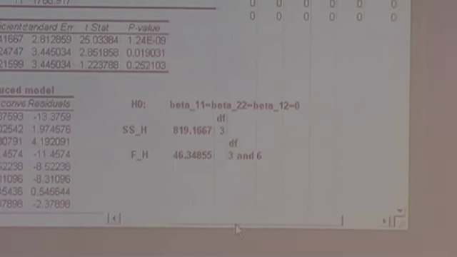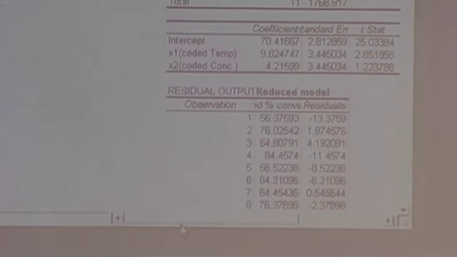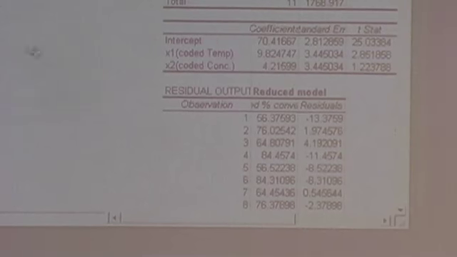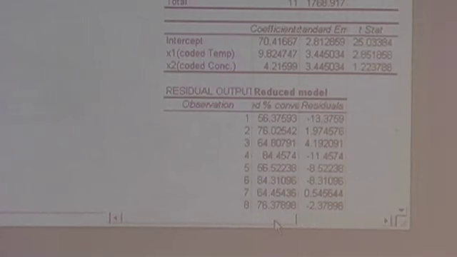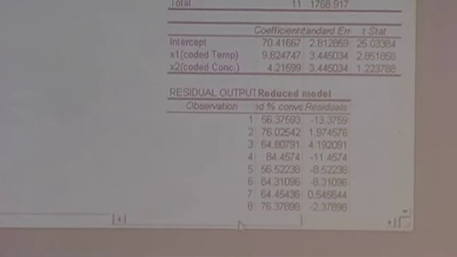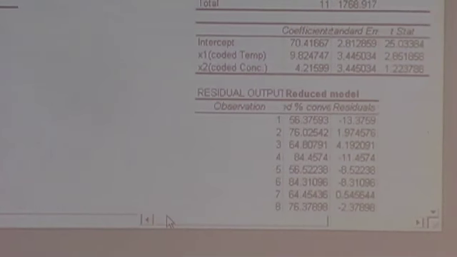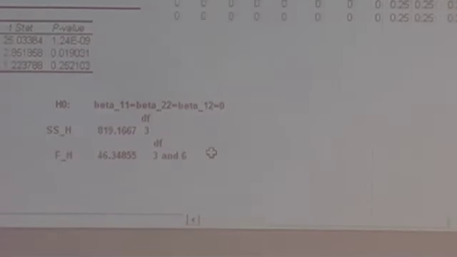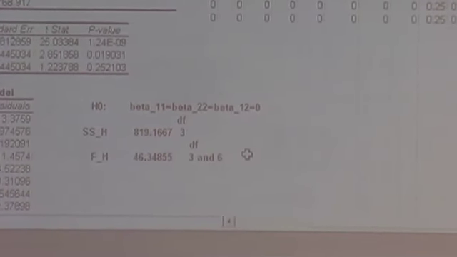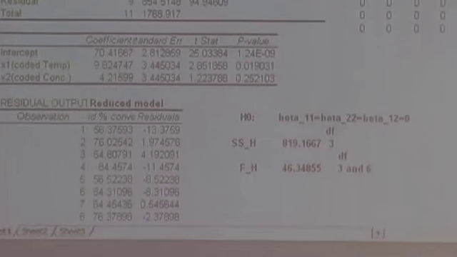Okay, 854 was the residual sum of squares for the reduced model. I get a smaller residual sum of squares for the full model, only 35. That's in C2. I did subtract the SSRs. I got my rows wrong. Anyway, it was the 1733 minus the 914. That gave me the 819. But you see, it's the same as if I subtracted 854 minus 35. That still gives you the 819, just subtracted in the reverse order.